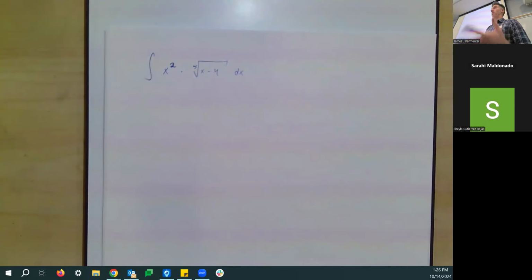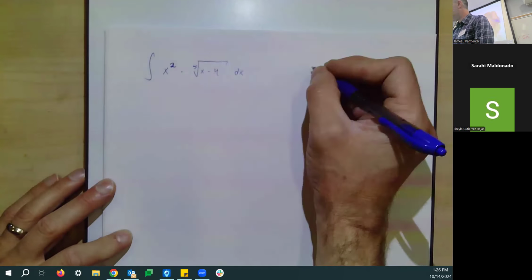I have something stuck inside another function. It also, to me, does not look like integration by parts. That's not entirely true. You probably could tackle this one with integration by parts, but it's probably gross. U sub is usually the better choice if you're not sure what to do first. Also, it's missing one of my integration by parts hallmarks. It's not a mixture. I don't have anything other than x to a power. I don't have a trig, I don't have an exponential, I don't have a logarithm. So it's missing one of the usual things I look for if I'm going to try integration by parts. There are some problems that don't meet all the hallmarks that you can do it for, but this way is better. So I'm still going to try a U sub.